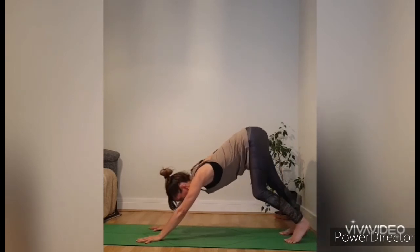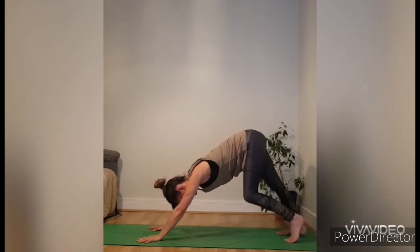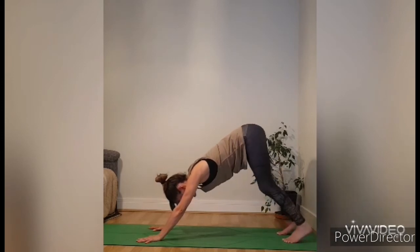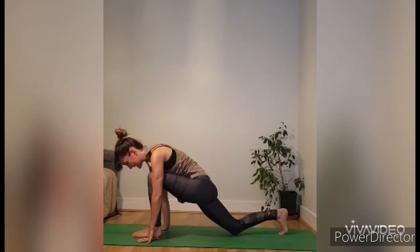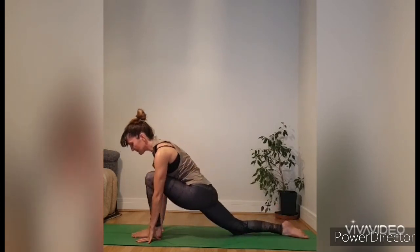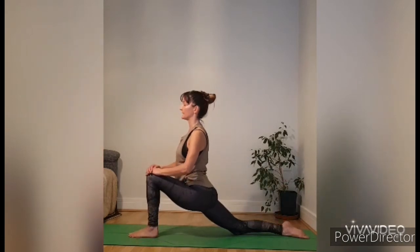We're going to do that once more. It's fine to repeat that version we've just done, otherwise we're going to have a go at lifting that back knee. So once more, stepping the left foot in between your hands. Allow the back knee to come down, untucking the toes to start with. Finding that position. So taking the knee over the front ankle and lifting the hands onto the knee.